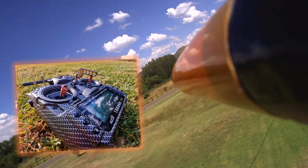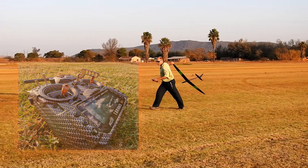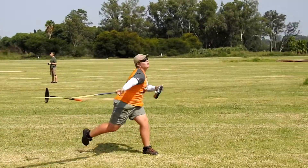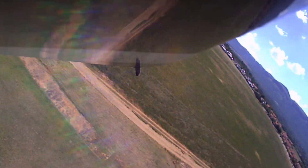The glider is controlled by a radio transmitter, and modern radios allow for many complex programs to get the optimal settings applied for different stages of launch, flight — which mostly is thermaling — and also approach and landing. The gliders have elevator and rudder control, but also big ailerons that function in addition as flaps to optimize wing profiles for thermaling and slow down the plane for landing.